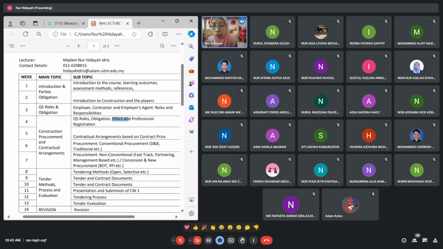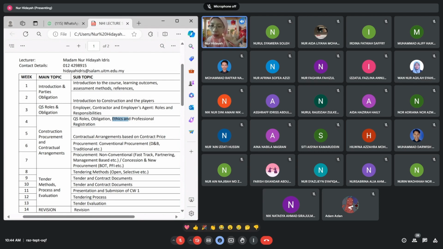Itu yang you nampak kita punya tender document yang tebal sangat tu. Ada standard form of contract, and then apa? The most thick. Siapa contributor kepada document thickness tu? Yes.